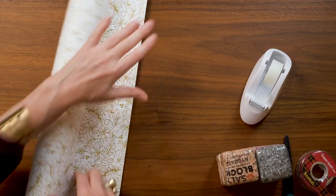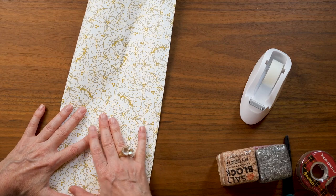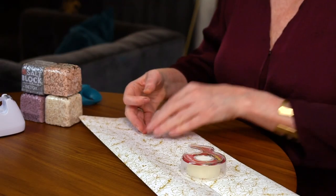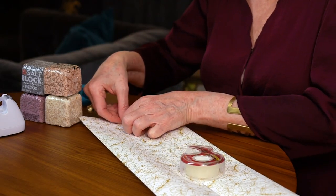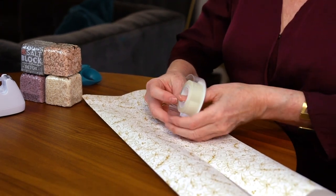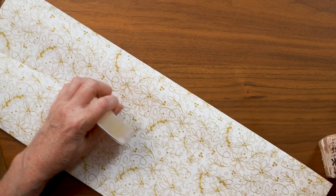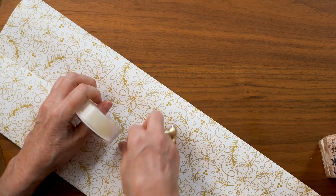I'll fold this over and overlap it just a little bit. One thing Scotch Brand didn't have when I did the contest was this Super Hold tape, which is really a lifesaver when making your own bags. I'm going to put quite a bit of tape — starting on the bottom just to keep things holding, then a nice long strip up the seam. You could attempt hot glue on this, but this just seems so much easier. I won't use all of this bag so I'm not going to tape it all the way to the top.